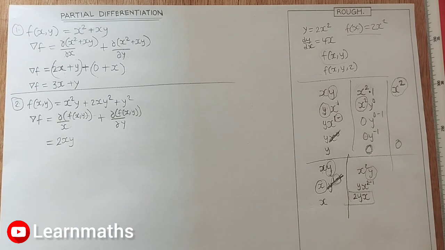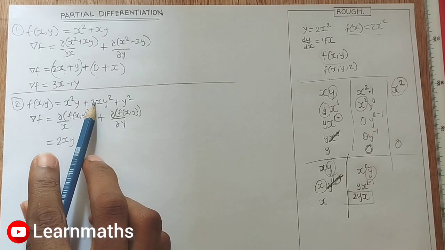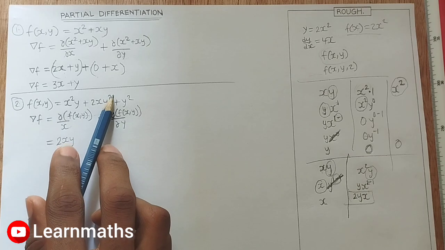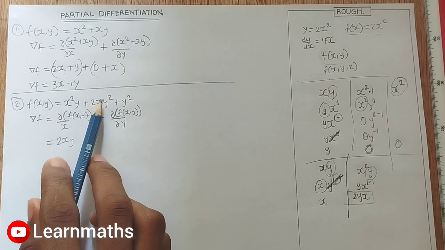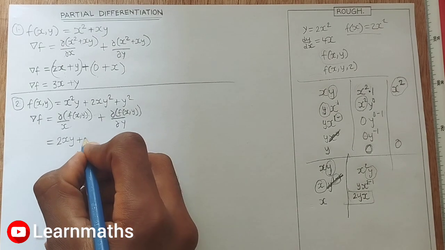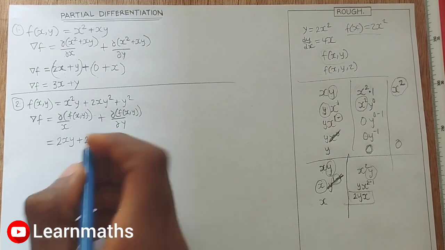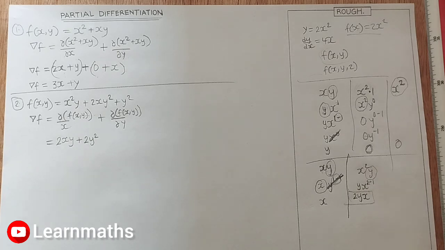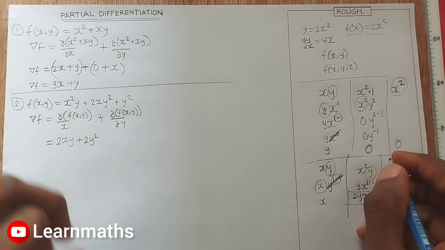Okay, now the next step to differentiate with respect to x is going to be this 2xy squared. Okay, we're going to differentiate that with respect to x. Now what's going to be? It's going to be 2y squared. Should we show working? Okay, let's show the working here. We differentiated what?